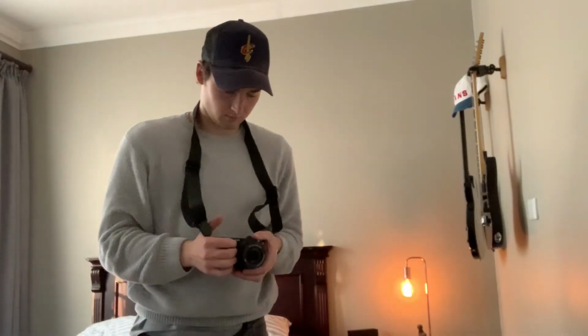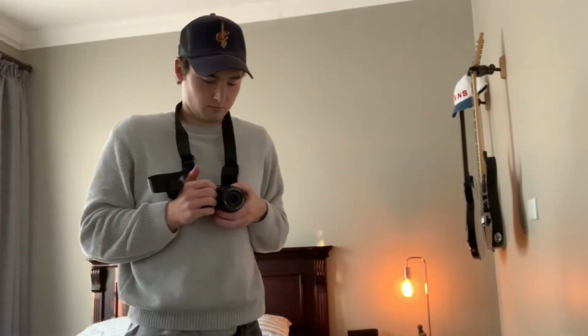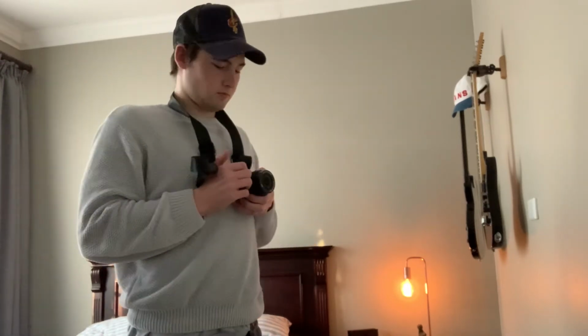Okay, so for the next one, probably more subtle but also a good one if you're looking to have more steady handheld footage. And this would be just tuck in your hands more to your body with your camera just in front of you. What this does is just locks out everything. So then you use your torso as the movement and not your arms. This will give you more of that cinematic pan and stuff like that. So that's also a great way just to get more footage that's stable.